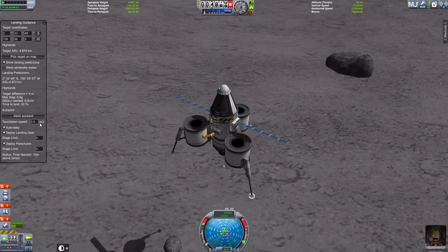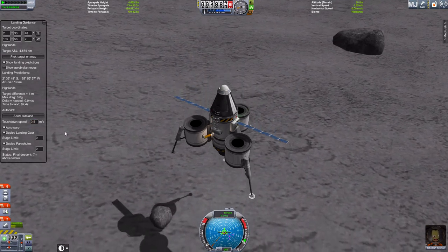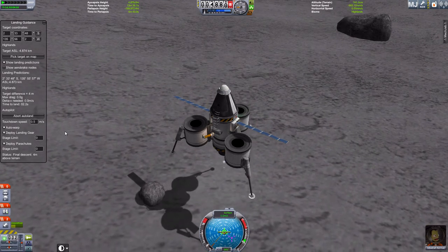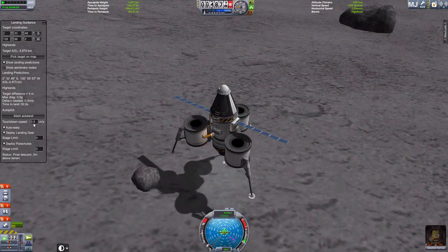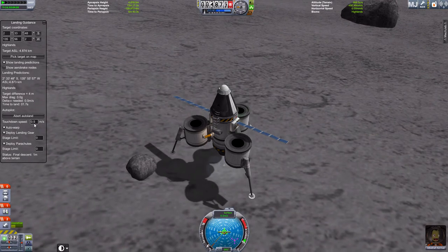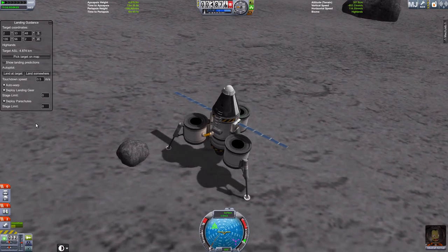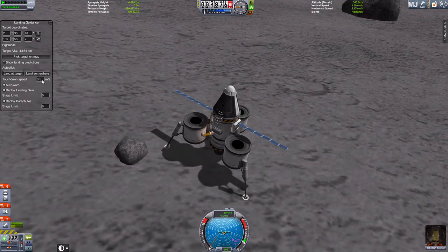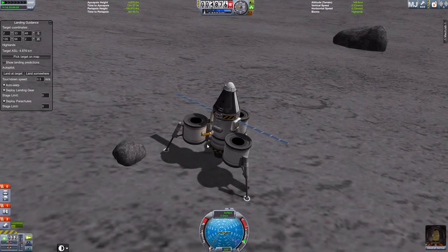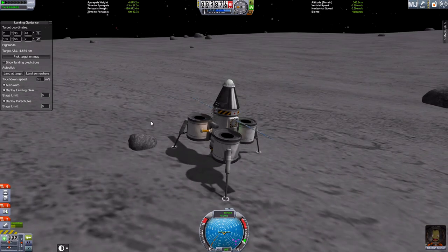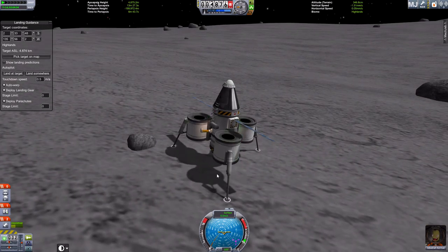Oh yes, by the way, you can set the touchdown speed. And at the moment it's 0.5, which is really slow. You have to be careful. Say if you were on a very low gravity planet or moon, you can set that quite low, so you just come down very gently. And you see as well, it came straight down vertically on a slope, and that was not good. If the slope was a bit too high, then it would have tipped over. So it's not always perfect.